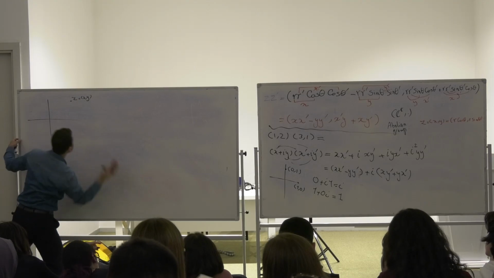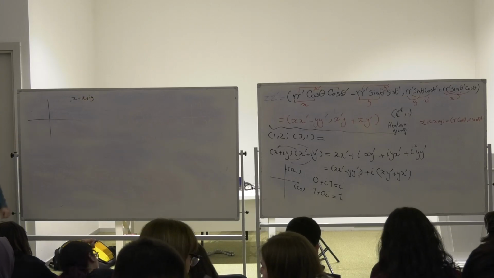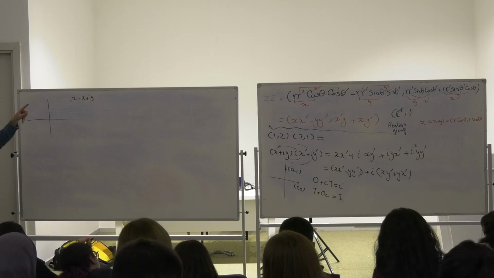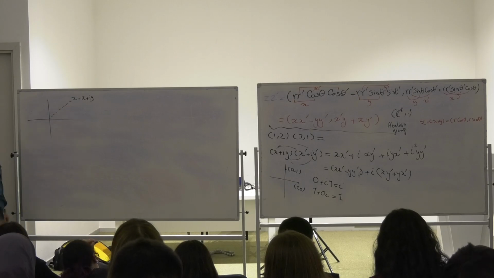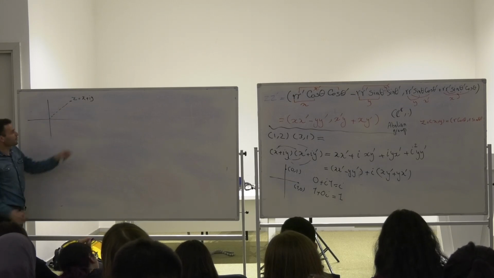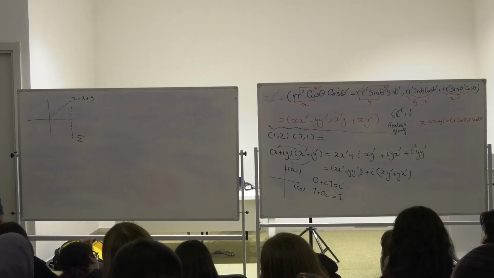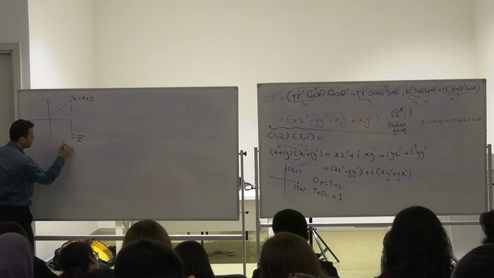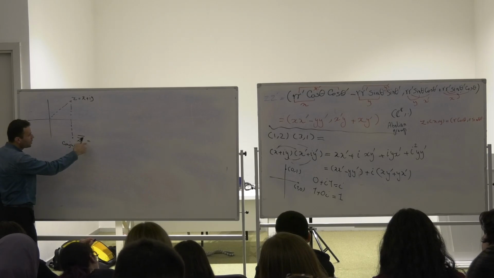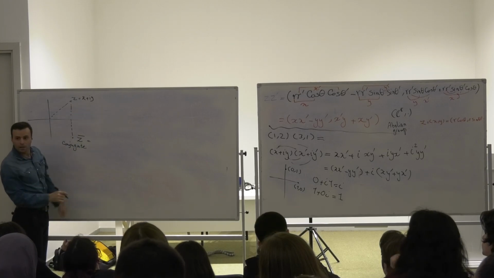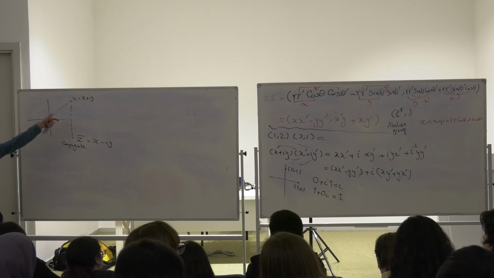Now, let me write this as x plus iy. If we have a complex number, and if we reflect it across this axis, the thing that we are getting is called the conjugate of z. If we want to show this as z bar, how should we write it? It is x minus iy, right? Good? It is reflected like this.